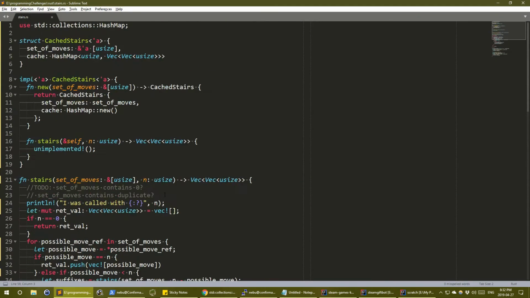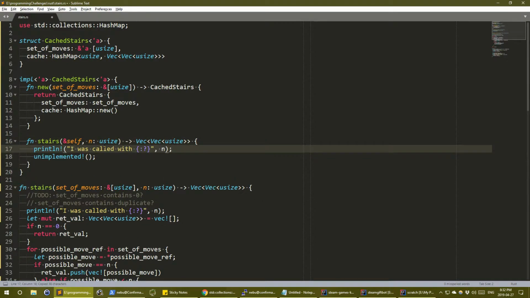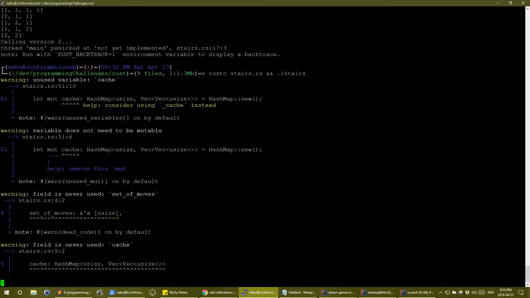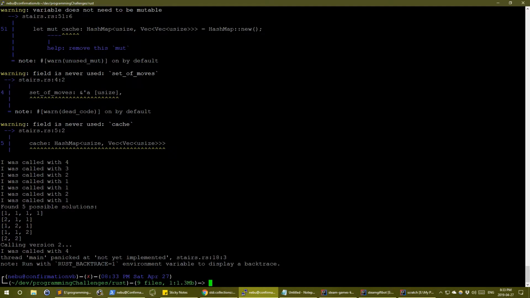Okay, now for the meat of it, the fun part. So I'm going to keep this guy, so we know when we get a recursive call, and let's make sure that works. What we'll see is here it says I was called at 4, 3, 2, 1, and so on. Version 1 works. Now it says I'm going to start version 2. I was called at 4, and then it panics, right?